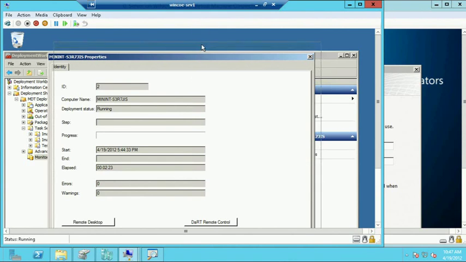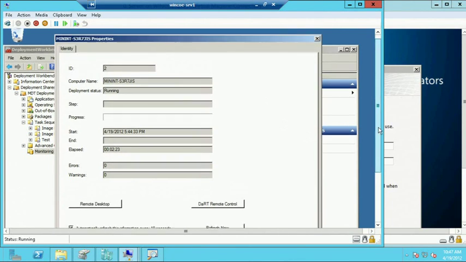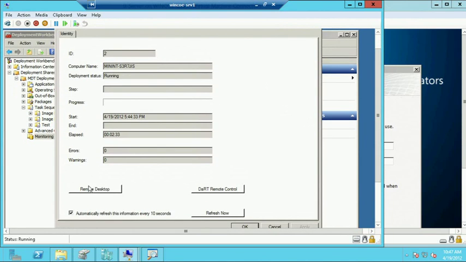Now we also have, at the moment we have two, remote desktop. So if we were in the full OS and remote desktop was enabled, you could click that and connect to remote desktop. There's one missing in the middle here. If you had an OS that had the integration components for Hyper-V, a button will appear there and you can connect directly into that as well, into the remote control for the VM session, and you have DaRT remote control.